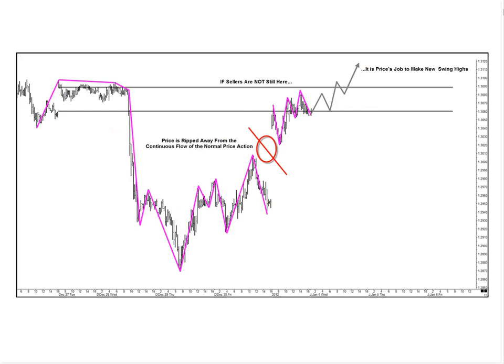Let's do a little exercise to see if we can make it easy. I came up with this, I don't know, 9 or 10 months ago. I was doing a presentation at Market Geometry, and it was in the Aussie, actually, and Dave was talking about how active the Aussie's been.